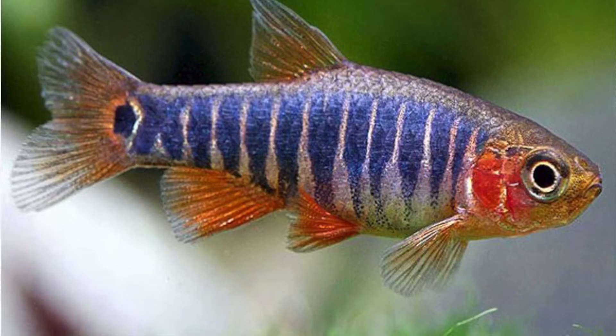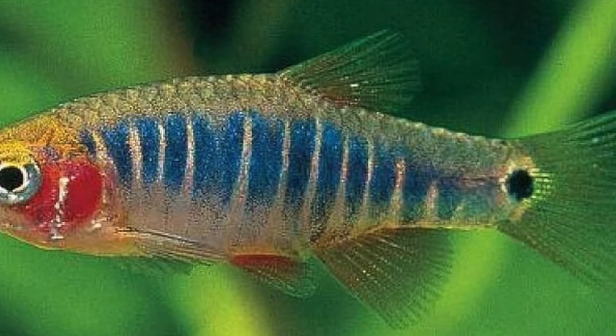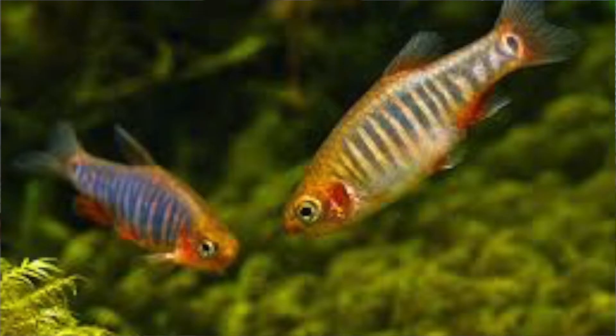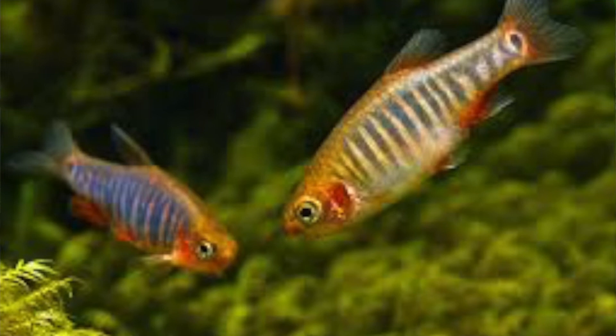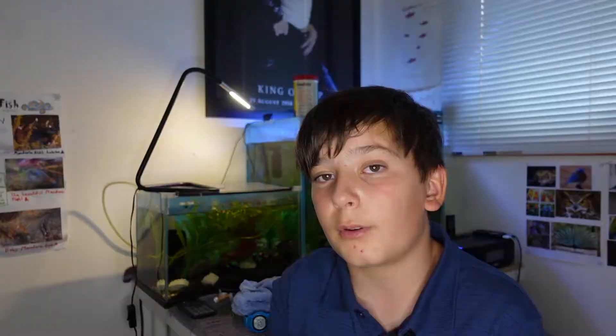Next up we have the Emerald Rasboras — a beautiful aquarium fish similar to the CPDs. They have a fascinating coloration: a blue body with a white-grey striping and a really cool purple hue. They're a medium swimmer, not as fast as most danios, so they'll go great with your Emperor Tetras without outcompeting them for food. Emperor Tetras and Emerald Rasboras will either cross paths peacefully or simply leave each other alone. They're a fairly recently discovered fish and not as commonly found — look for local breeders or search online for the best deals.